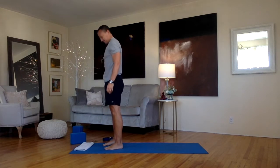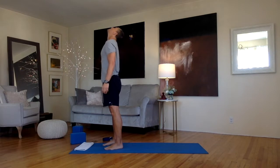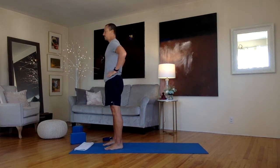Your feet hip distance apart. Keep your arms by your side and just roll your head in half circles or full circles around. Whatever you'd like, you can change directions. Just start to loosen your neck up here for a few breaths like this. We're keeping our head back to center, and even now bring your hands to your hips.